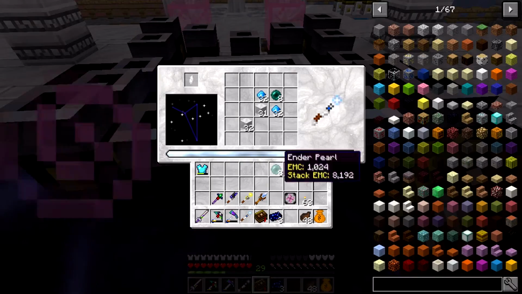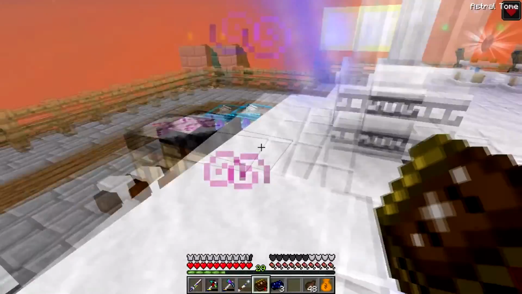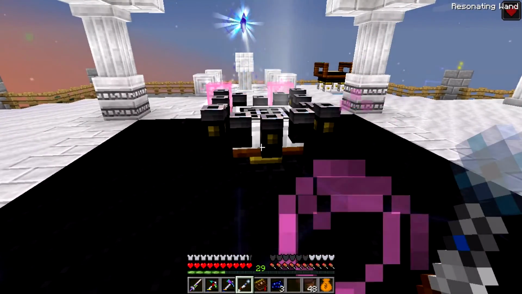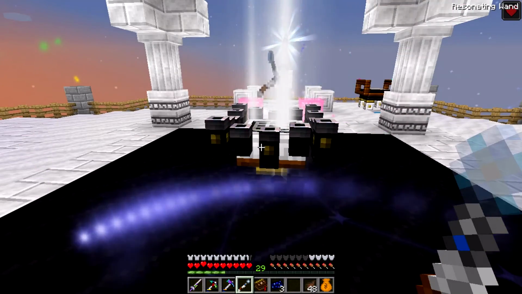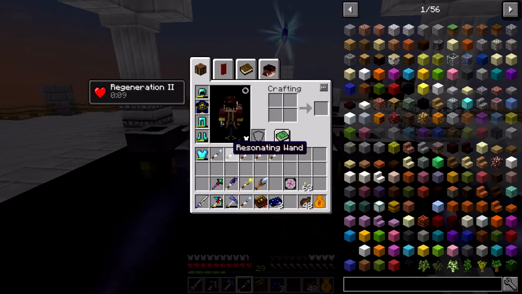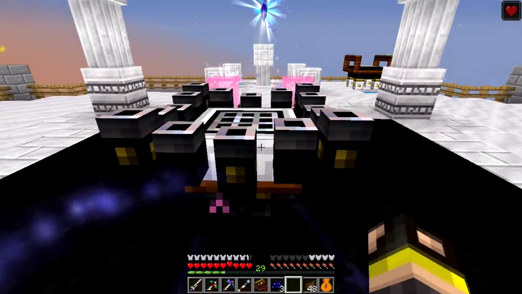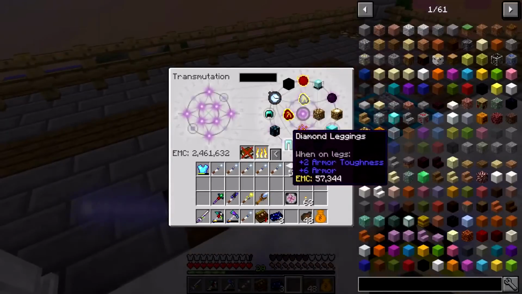So let me just make sure we don't make too many. There we go. And let's craft up a couple of these. Haven't made a couple of these since these were one of the first things that we made. So there we go. We've got our 5 resonating wands. And now we can put them to good use.